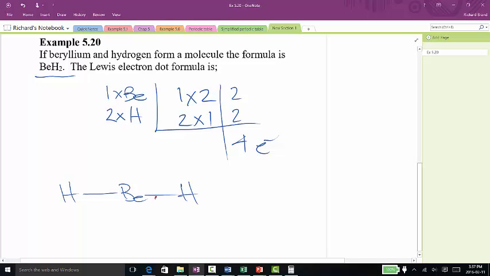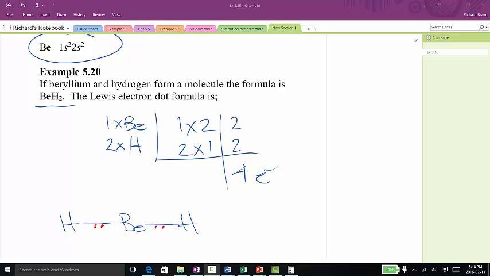Here is a pair of electrons on that first line, and that line represents a chemical bond, a covalent chemical bond between beryllium and hydrogen. And on the other side, I'm going to put a pair of electrons. So now the hydrogens, the S-side atoms, are happy. Hydrogen only wants to have 2 electrons.